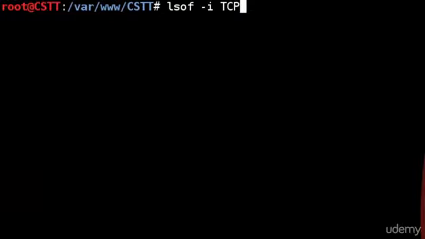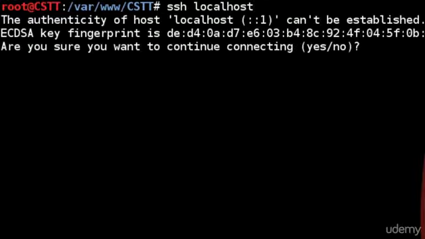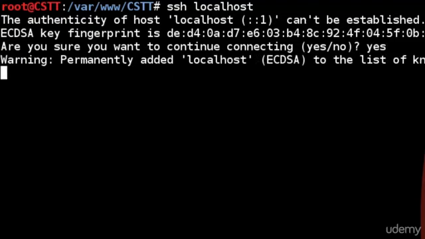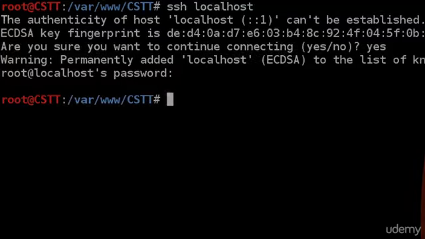And finally, we do SSH to localhost, and we should receive this kind of response like, hey, this is a new host, do you want to add it? You say yes, and you get the prompt. If you don't get this, there is a problem, and you might need to reconfigure the server, but hopefully it's not.